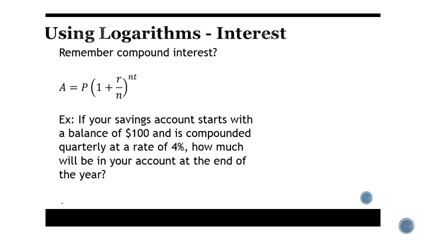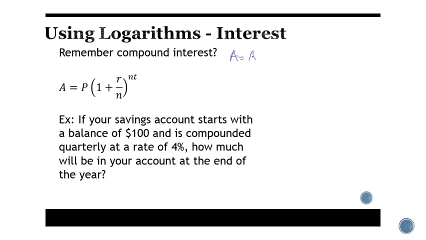Compound interest is when you take the amount of money in your bank account and you apply the interest rate several times. So you would apply it the first time, and then the second time you would include the whole value, including priorly earned interest. So this equation should look fairly familiar. A equals P times (1 plus r over n) to the nt power. So what do all those letters stand for?